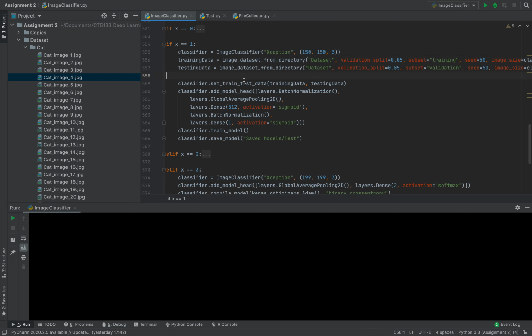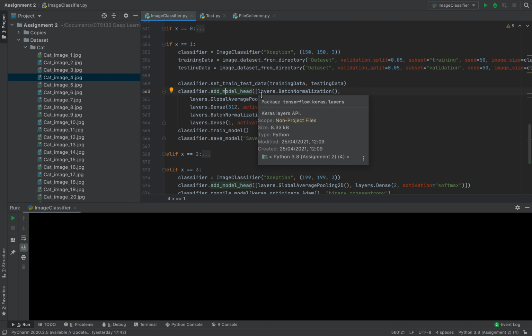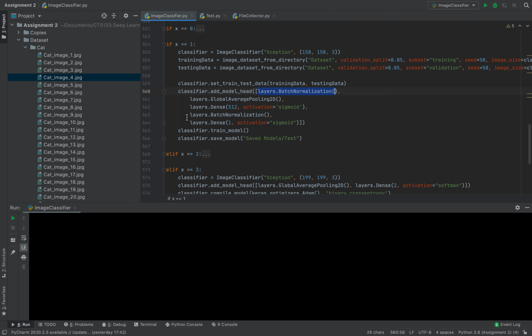It sets your training data, and then it adds our head layers, which are the layers after the last layer of the base model. I added batch normalization, a global average pooling, a dense layer with 512 nodes, and a batch normalization layer again.